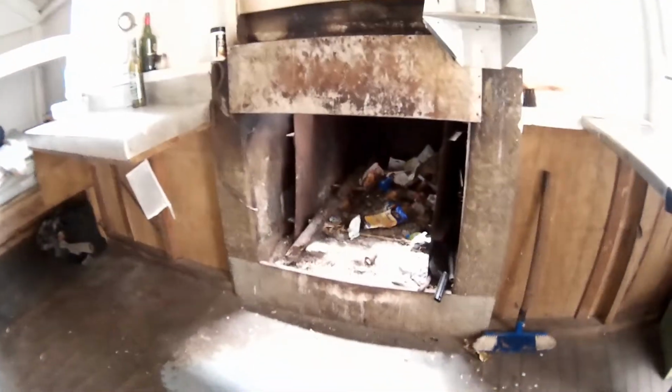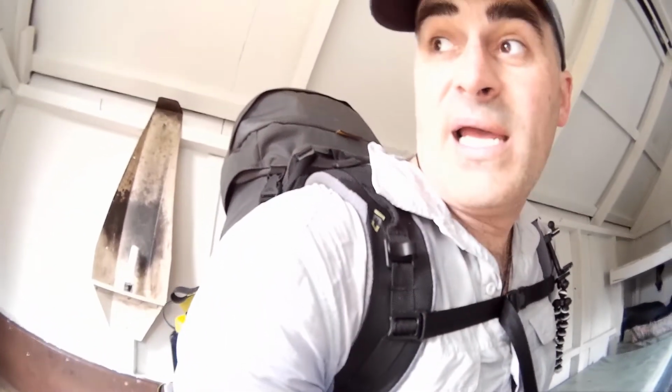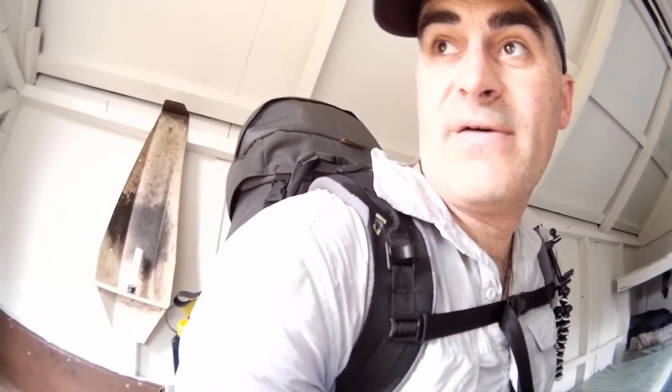Oh, a lot of rubbish being left in there. Fireplace, intentions book. Looks like someone might be set up here. Looks like a hunter, there's some hunting gear in here. Looks like they might be crashing out in here. They might be out hunting at the moment. And looks like a dog bowl and stuff sitting in the dog kennel.